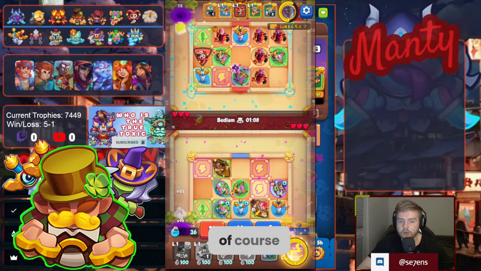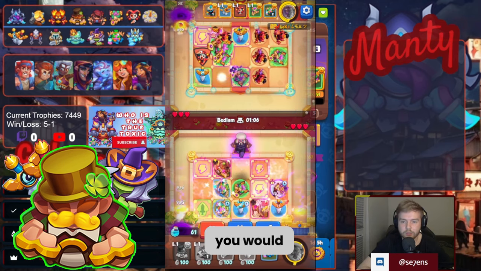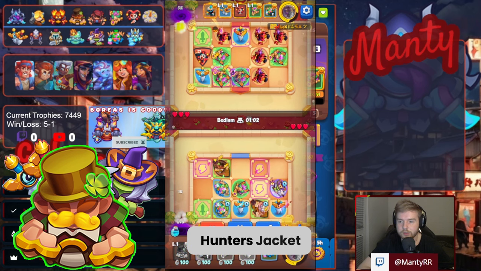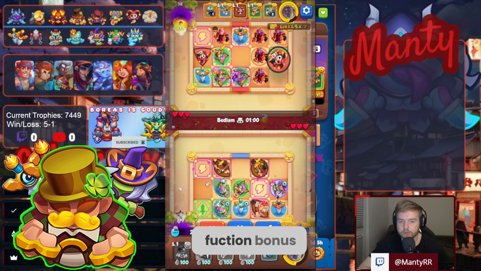Of course, for equipment I would recommend going for Spear, Amulet of Growth and Mage Robes or Hunter's Jacket, all of course with Magic Council faction bonus on them.